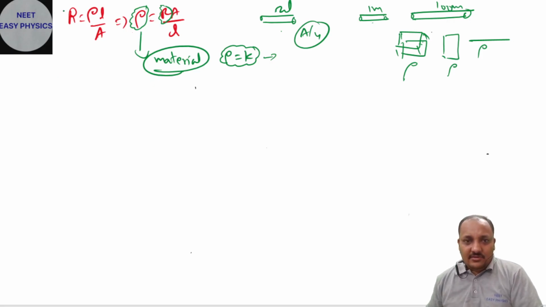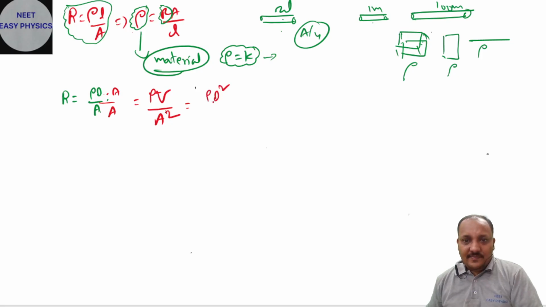Understood? Now, they will ask: the mass of the wire is double, what happens to resistance? We should get the relation between resistance and mass. For that, R is equal to rho L by A. If you keep volume constant, multiply and divide with area, then you get rho V by A square. Already we discussed this. Like that, another one you will get. Directly can I write, rho L square by V. Do you remember this? In the previous class we discussed. From there only you will get R is directly proportional to L square, and R is inversely proportional to A square.